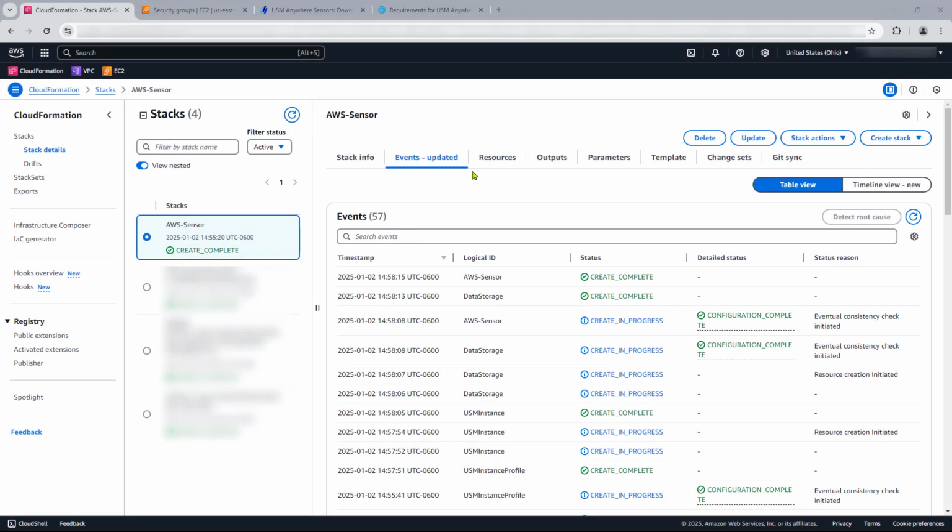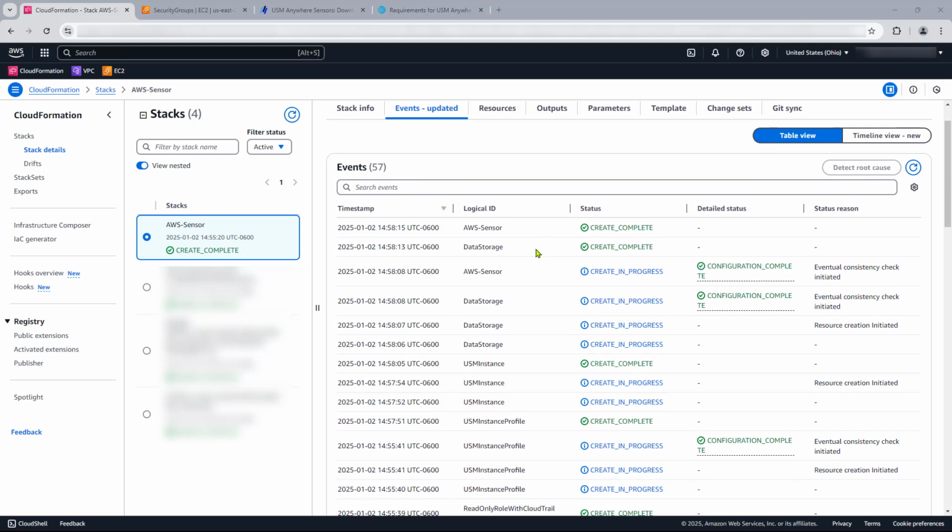Very good. And as we can see here, after a few minutes, we can see that the creation has been completed. If we scroll down here in the events area, we'll see all the different things that were created: the actual sensor, the data storage, the EC2 instance, the profiles, the roles, etc. Let's switch back to our EC2 dashboard and take a look at some of those things that were created.